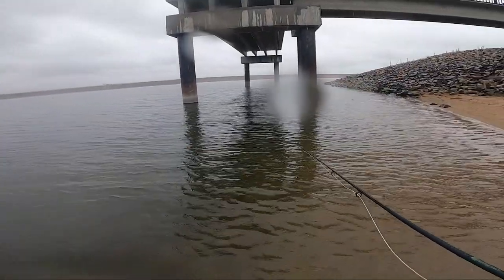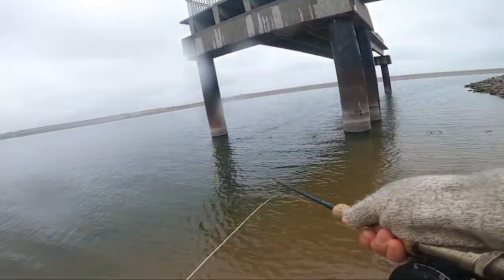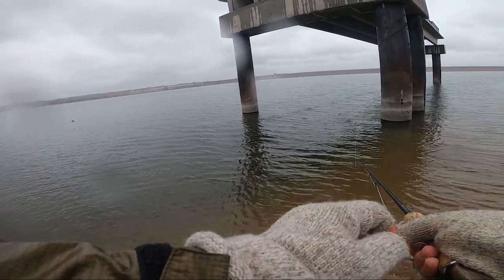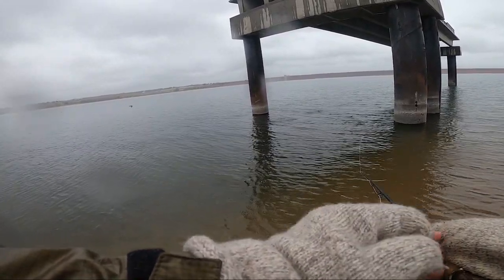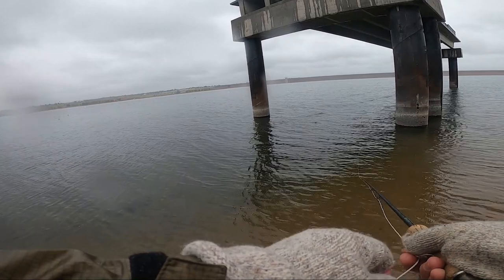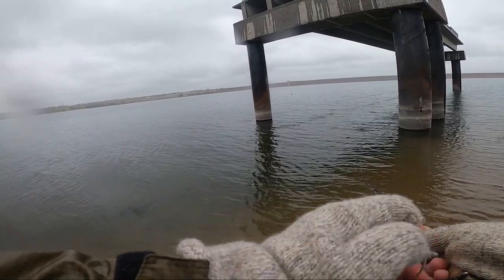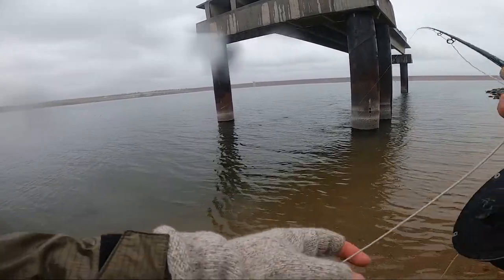We're going to fish these pillars of this fishing pier here. I've got to cast across my body because I've got big rocks behind me. The water's really shallow. You can see how I'm moving that fly fairly slowly by rolling the line in my fingers — I pull up with my index finger, then push down with my pinky, and then let the line go. It just moves slowly across the bottom, and as I'm going down I do little pops. Thought I felt a fish there.